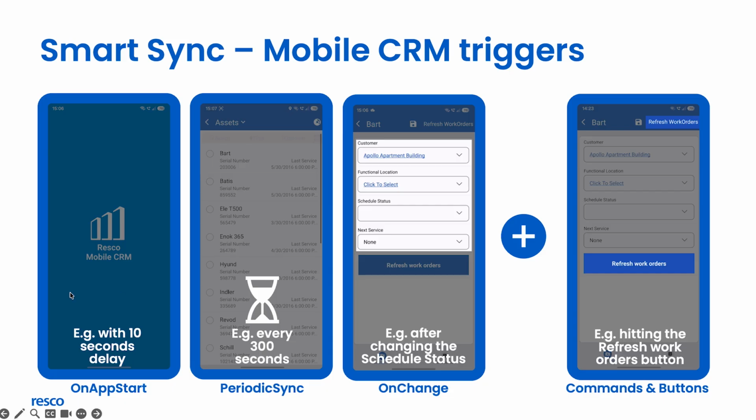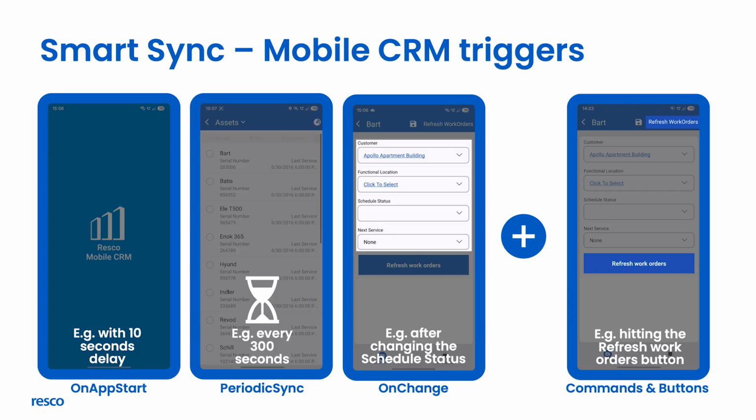Now, let's look into the mobile app and check the triggers themselves. So, as explained in Woodford, by default, we have a set of 3 triggers, which you can specify in a profile. The first is the on-app start trigger. For example, if I want, I can set that when the app starts, I want to trigger a specific SmartSync profile, let's say with a 10-second delay.